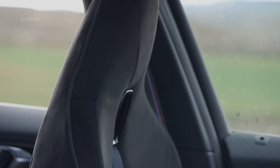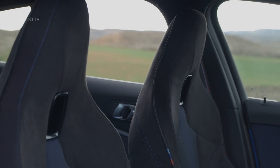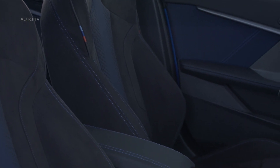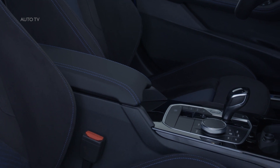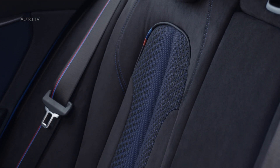The central, touch-compatible control display is angled towards the driver in customary BMW style and is optimally positioned in their field of view. Additionally, the full-colour 9.2-inch BMW head-up display, available as an option for the first time on the BMW 1 Series, allows the driver to view information without taking their eyes off the road.